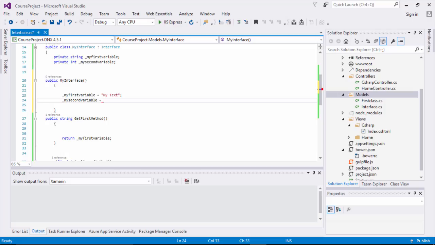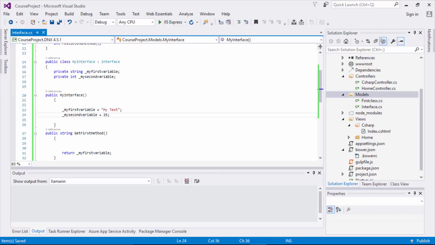So let's make this 25. So now you've passed hard-coded values in your constructor, my first variable equal to my text and my second variable equal to 25. And now you can't change these values because these variables are associated with the keyword private, meaning that outside of this class, these values cannot change.